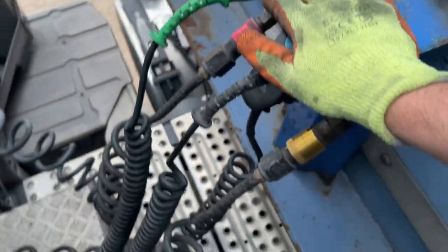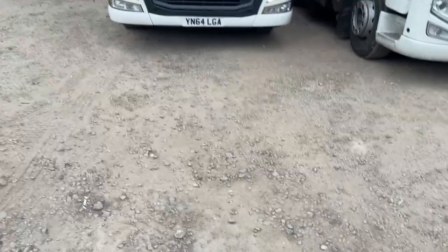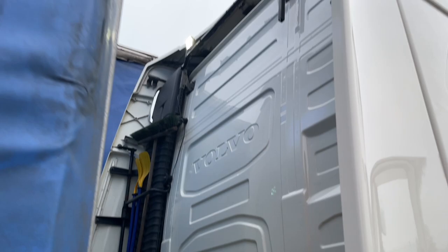If all the lights work... we've got lights! We've got lights, ABS, service. First time putting the airlines on the new unit. Right, let's get the legs up. YN64 LGA - woohoo, there we go! Very good, very nice. Let's check her out. There she sits - old next to new. I think this is the button for the rear lights. Oh wow, look at them - they're bright, they're like floodlights!